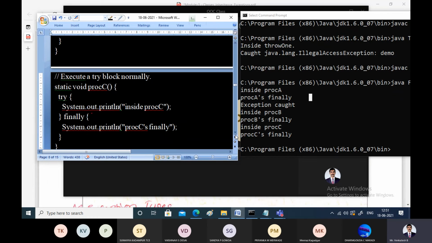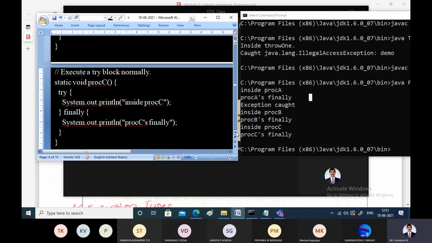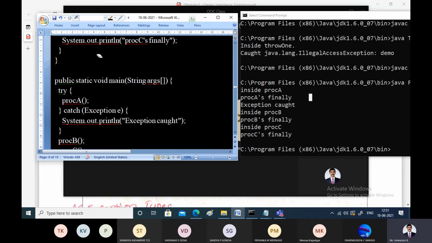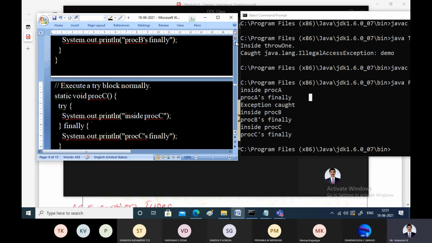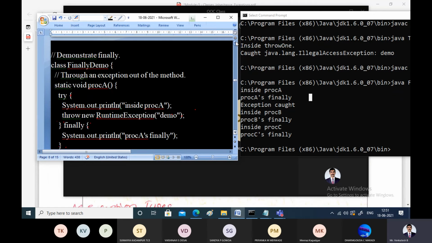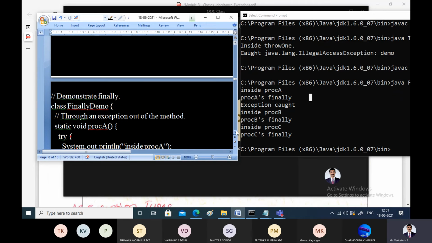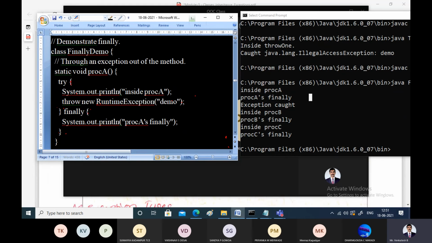First, what happens whenever we call method A from the main function: we are invoking the process within the try block. We are calling process A. That means now control will go to the definition of process A. Here we have process A, and within process A we have a try block. This statement will execute as it is: inside process A. Then we are throwing an exception once again. So you need to concentrate here. Here we are throwing an exception once again. That means it should be thrown back to the caller, whoever has called.